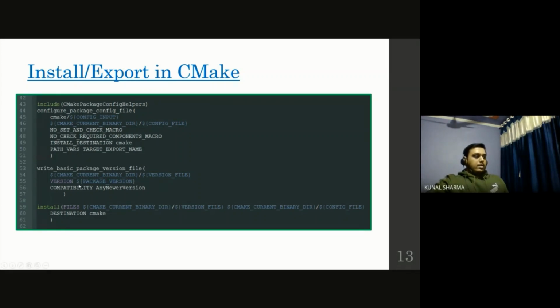In the end, my CMake file is generated. I specified the path. I mean, the config file is generated. I've also generated the version file. Now I need to install it somewhere in the package, right? So that is where I make use of the install command. I just say that I have some files to install. I specify their paths, and then where they should be installed. Of course, we have specified the config file destination already in its helper function, but with respect to the version file, we haven't specified. So we need to specify this as well, and then both of these files would be installed in this directory, which is called CMake.